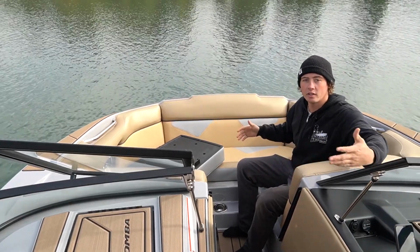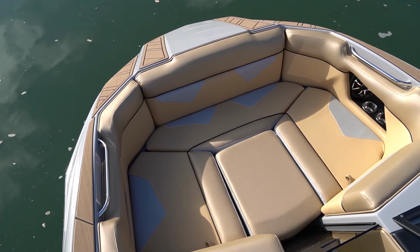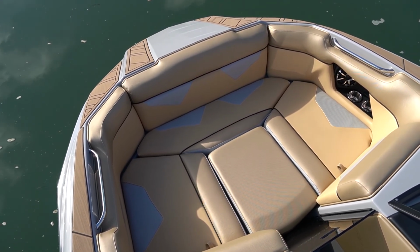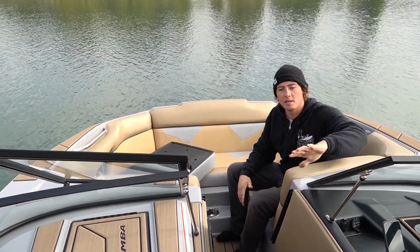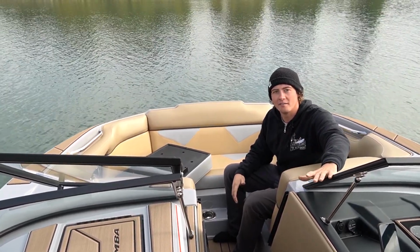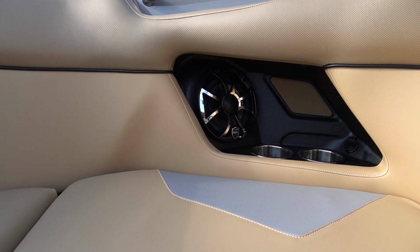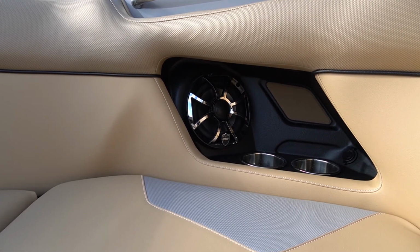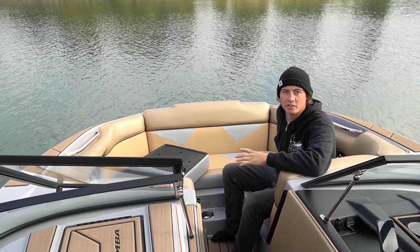As I said, they moved the cockpit forward, so it's not super long, but it's very wide in the front. So it's still comfortable, but it's not wasting a lot of space in the boat. They felt on this boat they wanted more space in the back because it's only 21.5 feet. So a little shorter up here, but still has cup holders, comfortable, bow speakers, chargers up front. So it's just a really nice area to still hang out when you're just chilling.